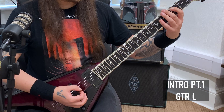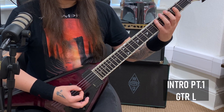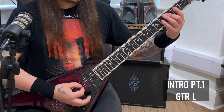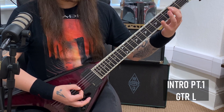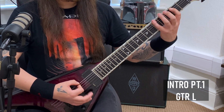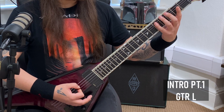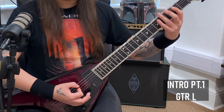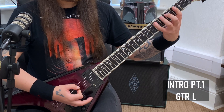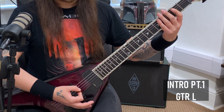You're going to second fret after that. Then you're going to bring your pinky back to fifth fret on the sixth string. Then you're going to go back with your first finger to the two. Then you're going to just walk it down on the fifth string: five, three, two, and that's it. And that is all palm muted, by the way.